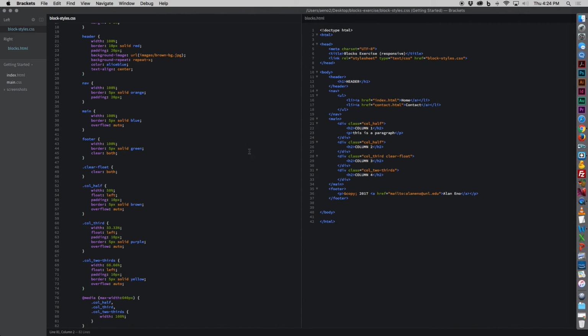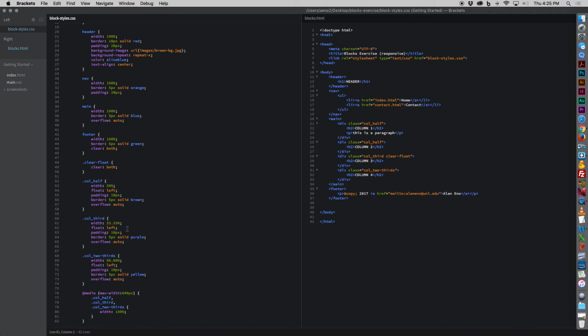So here's an instance where CSS order matters. Since it's reading the document top to bottom, it's going to take this value, these are all going to apply until I hit something that says differently. Now this only says differently if my width is below 640 pixels. So it's going to say column half is 50%, and when it gets to this, it's going to say what's the width of the window.